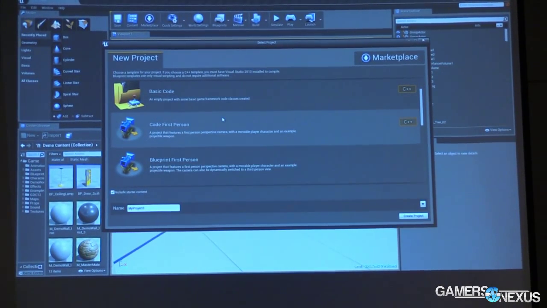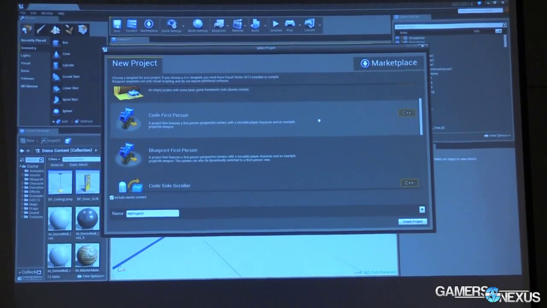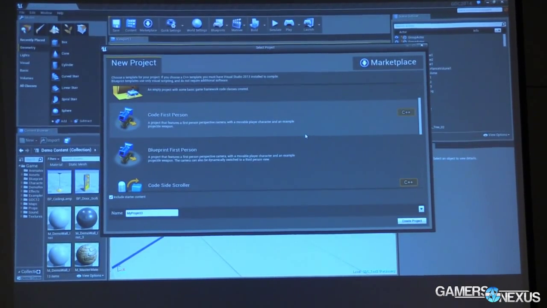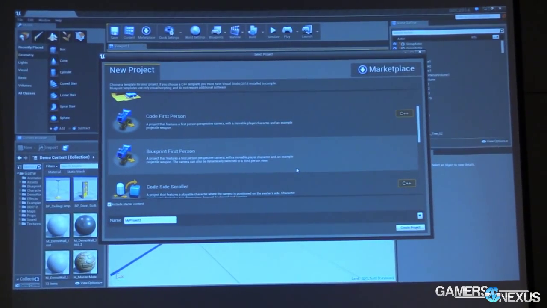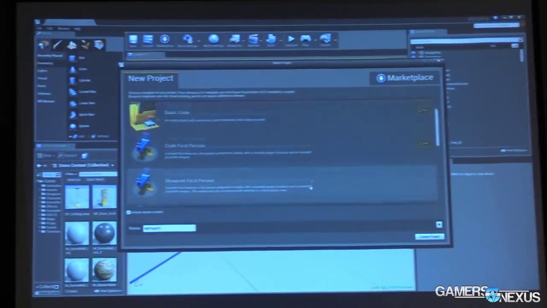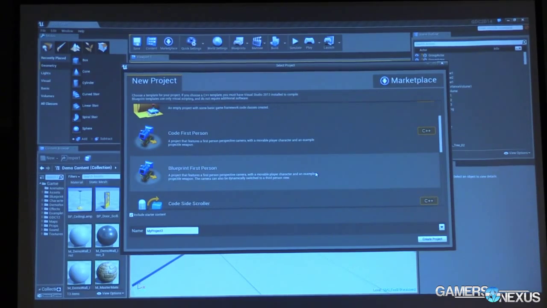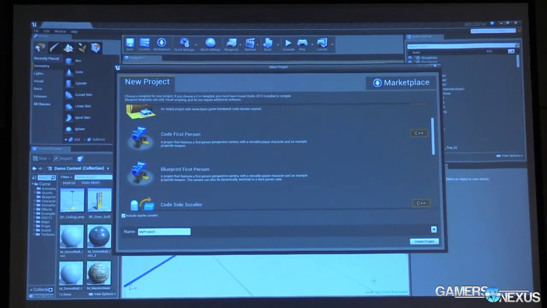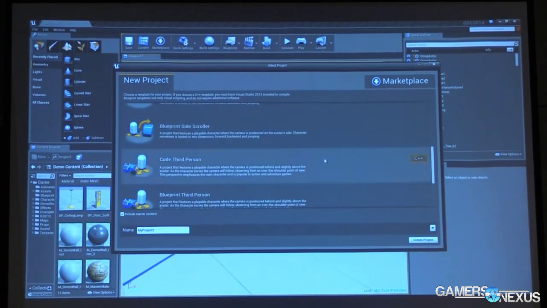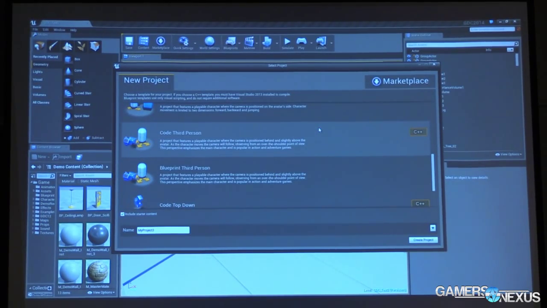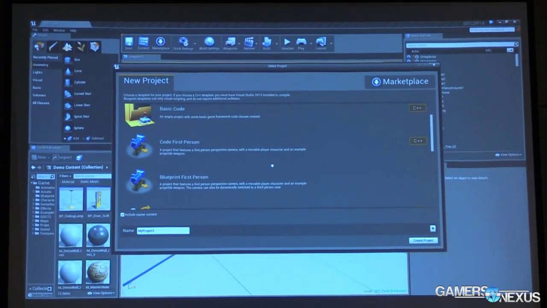That's right. Okay, so when you create a new project, you get the project browser, and you're gonna see a variety of different templates that you can choose from if you want kind of a head start in a certain genre of gaming. So you'll see things like first person, side scrollers, third person. We've got more of these on the way. We're actually about to release at least one more, and we have some more that we're planning.